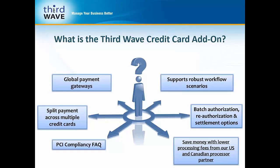And lastly, if the merchant or business is located in the U.S. or Canada, we have a direct processor relationship with somebody who provides merchant services. So we can certainly help analyze the percentage that the business pays for the Visa, MasterCard, and Discover transactions and help them save a little bit on that percentage. So this could add up quite a bit over time, and it's definitely something we'd encourage you to look at if the merchant is in the U.S. or if they're in Canada. We could definitely help with that.